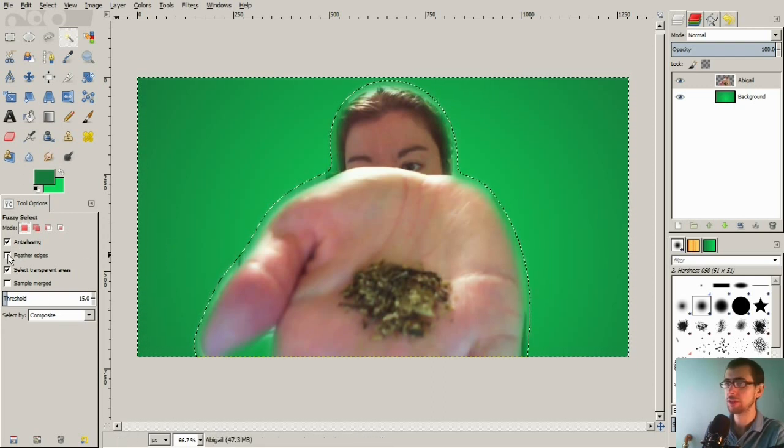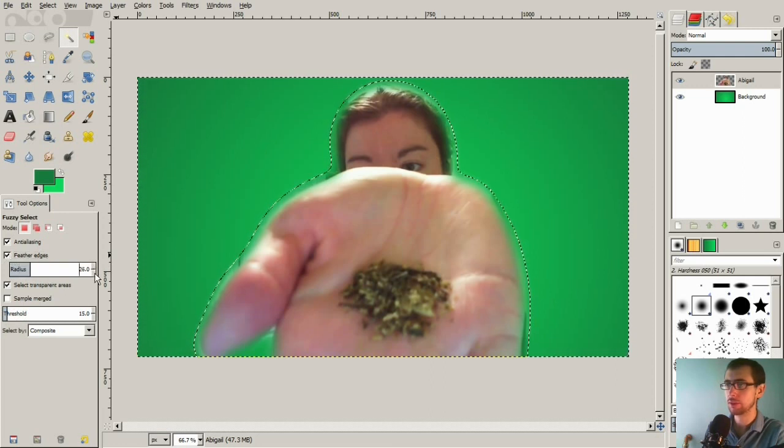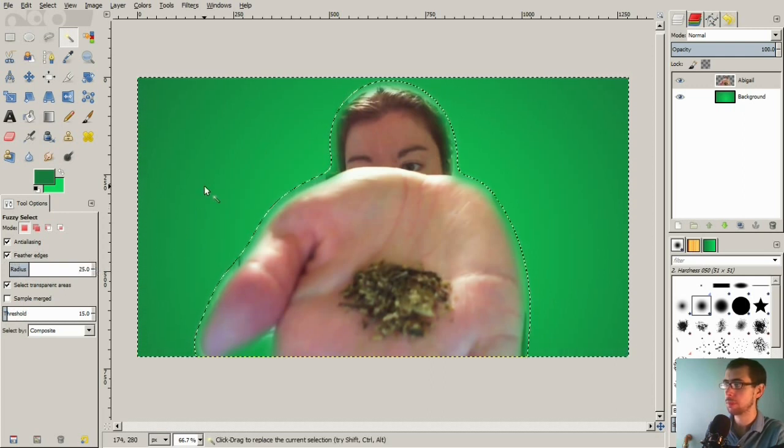We can feather the edges in our selection, so we can tick that. Let's go 25. And then we can press delete, and we can creep in. Click again, and then cut away a little bit more. Click down there, just press delete, and that feathers it a little bit more for us. And there we go, select none. And I think that's come out pretty damn well.